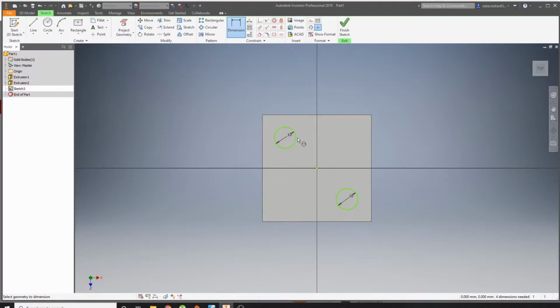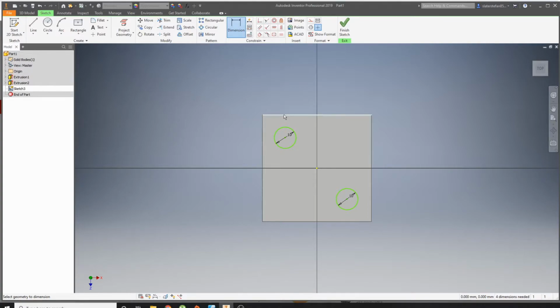So right now it's just at a random place. It's not any specific size. Now it's a dice, it doesn't have to be accurate, so you could have left this like this, but when you start making more complex things, you want everything to be as accurate as possible, so you want to dimension as many things as you can. And a good way that Inventor lets you know if you've dimensioned things where it can't be moved anymore is it will actually change colour. So this is green, so this shows that this hasn't been dimensioned in place, it's just been put freely there.